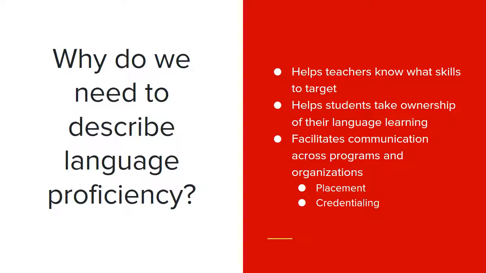And then the other way that we need these proficiency scales is because it facilitates communications across programs and organizations. We need some kind of common language for describing different levels of ability. And this can help with things like placement into language programs from different schools or programs or countries. It can help with credentialing people to say, hey, we need someone in this position who has this ability of language. And just saying that they're good or they're fluent or they're proficient, those are relative terms. So we need some kind of proficiency descriptor that is more explicit about what it is actually that that person can do.